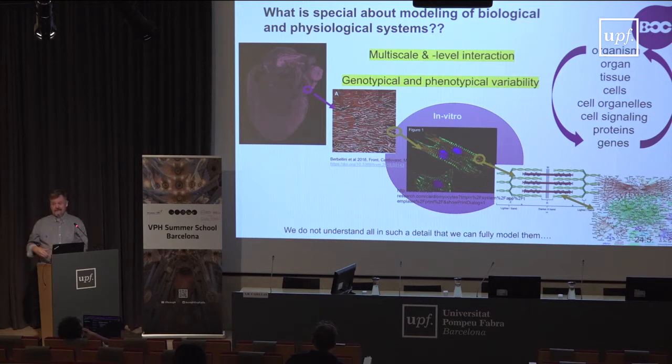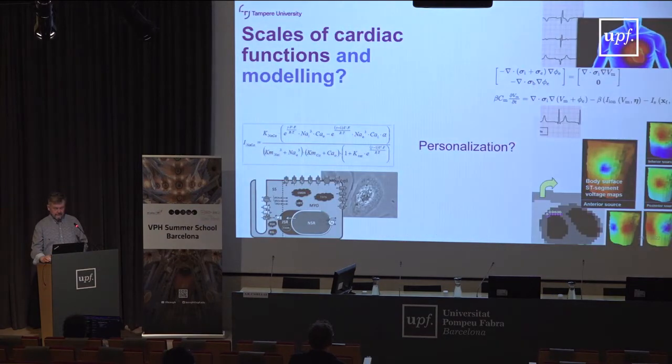You are looking at the interaction in genes, or you're looking at the organ level, and now more and more interaction on these. Of course, the in vitro world is mostly on cells. We can have some kind of tissues, not real tissues, but certain kinds of tissues, and then we can look at the mechanistics.